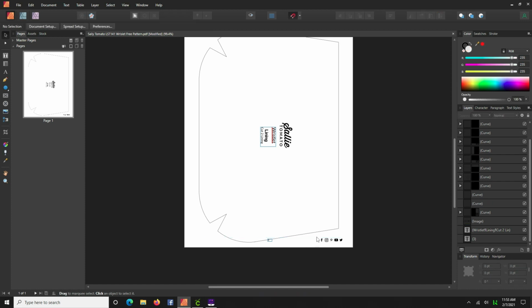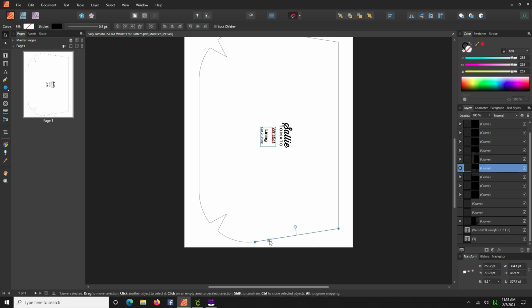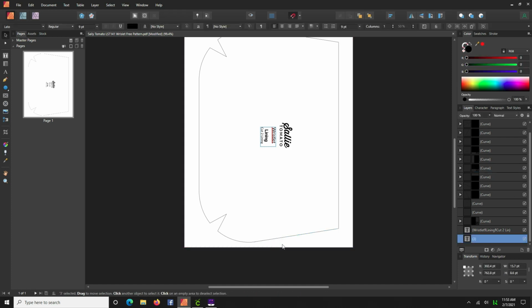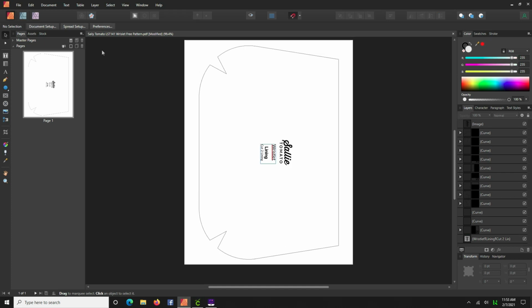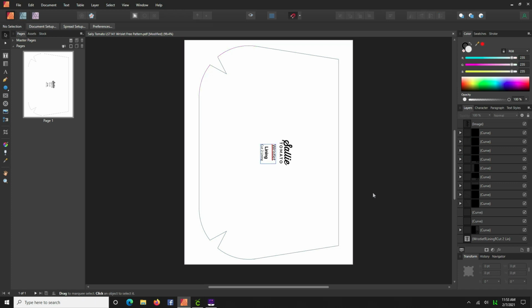You can also do your mouse select and collect more than one at a time, and then this guy. Now here we have selected a line of the pattern piece. We don't want to get that. We want this little piece here. So hit delete. And then what you can do is take your cursor from the far left-hand corner and just scroll over the whole page and see if you've missed anything, but we haven't. So we're good.